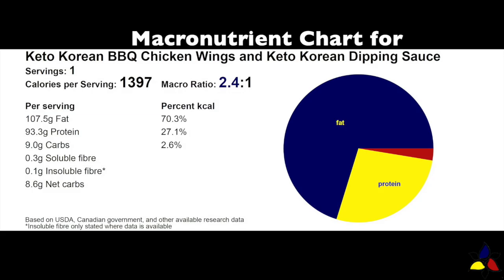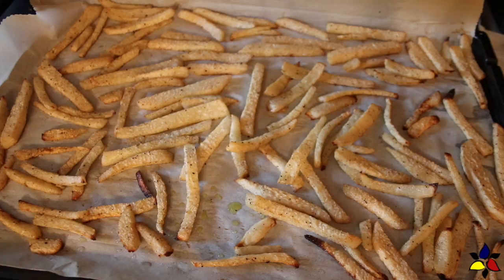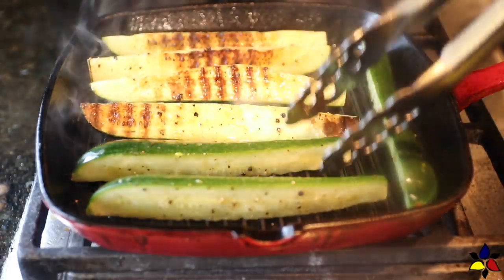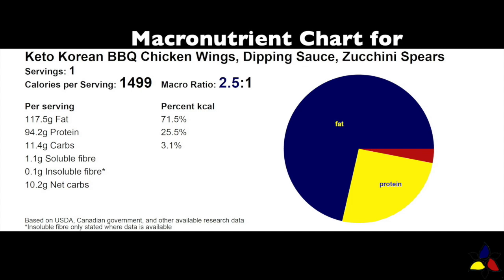And here's the macronutrient chart for this option. As you can see, there's very little effect on the macros. And if you've made the jicama according to my recipe, here's the macro chart for the wings, dipping sauce, and the jicama fries. And another option you can do is to prepare my easy Keto Korean zucchini spears. And here's the macronutrient chart for the wings and zucchini spears.